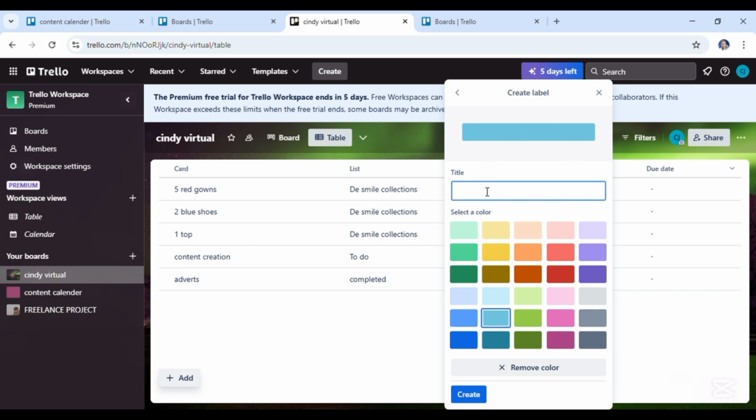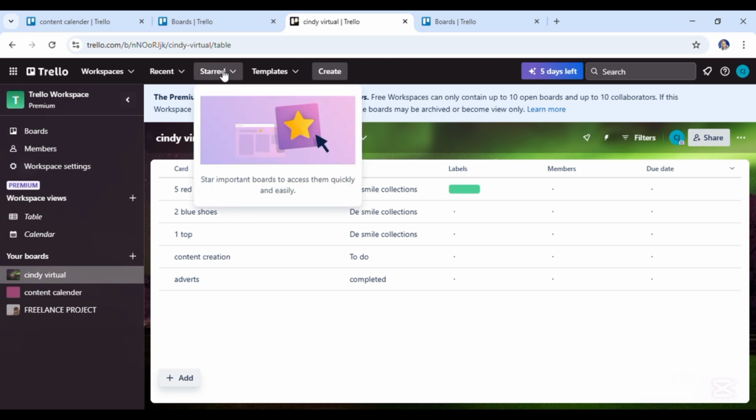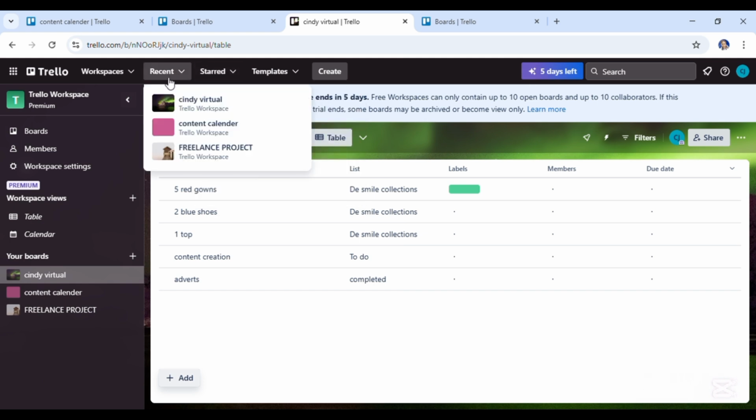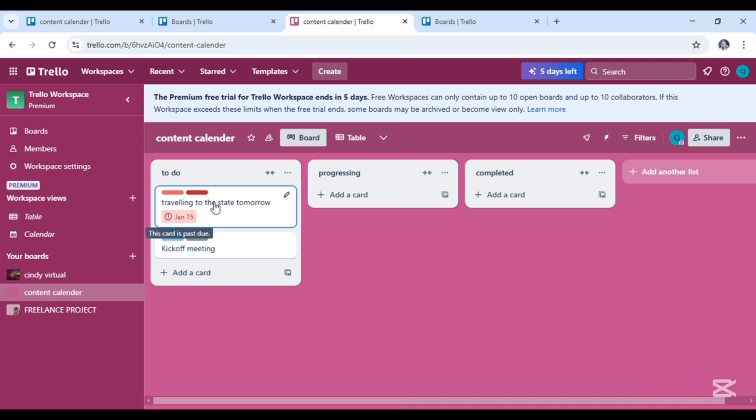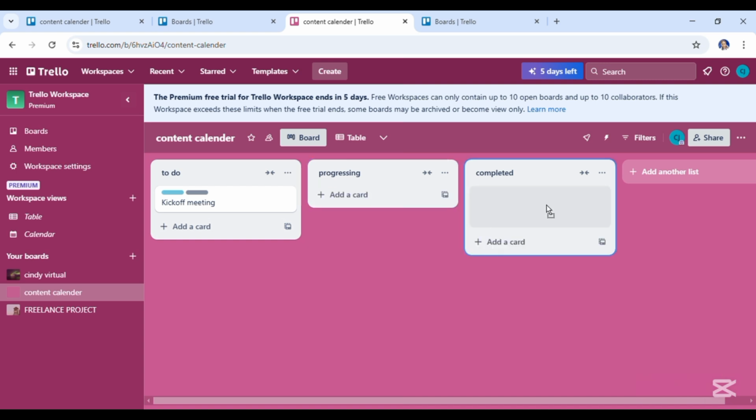This is a blue color. I can just put it in progress. So it's just what you need to do. You can just use your color to label what you want to do, okay? So that's it for now. You can edit anything. So you see, these are the ways that you can label anything you want to label here, and you can easily move it like I told you in the other place.